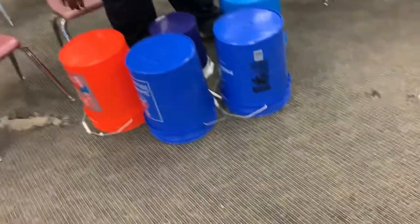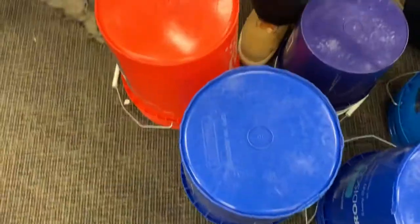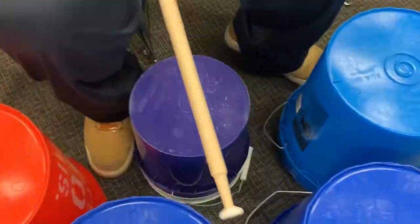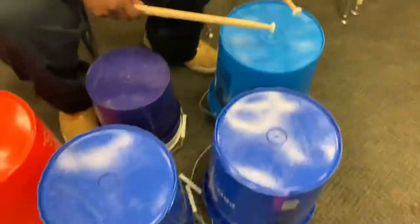Now, when you're practicing at home with your setup like this — you see how I got my stuff set up? Both of my quad players have buckets set up like this at home. You're only using, like you see, the first three — you're only using one, two, and three. When you practice at home, it's pretty much like doing a fast watch.